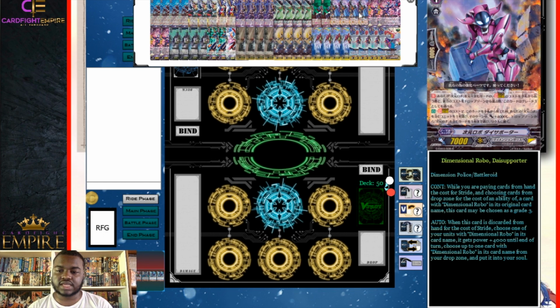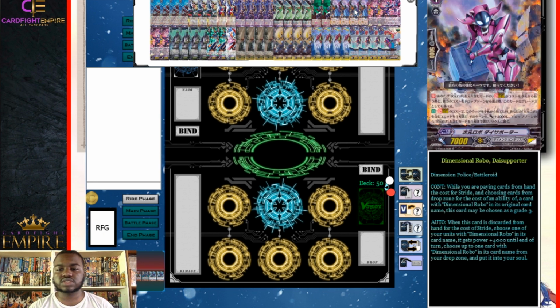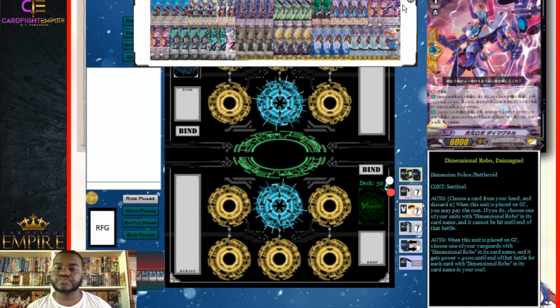And the second ability is when this card is discarded from the hand for the cost of stride, choose one of your units with D-Robo in its name, it gets plus 4,000 power, and then you choose up to one card with D-Robo from your drop zone and put it into your soul. So sometimes you can get away with having Die Battle already in your drop zone, and so you can use the skill of Die Supporter to move Die Battle into the soul, and then if you're not using the soul directly, you can soul blast out Die Battle and then give your Vanguard plus 3k.